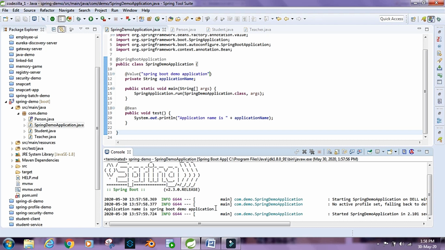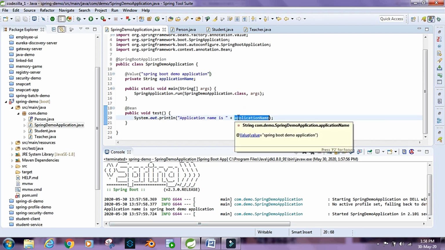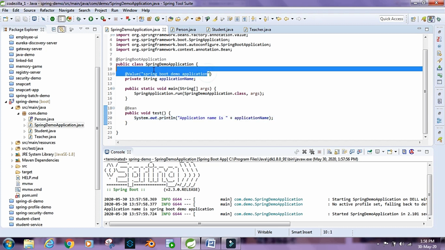So what we just did is we injected this value into this variable using @Value, right? And we can see when we try to print this string variable, we have this value getting printed because this variable is holding this value, right?